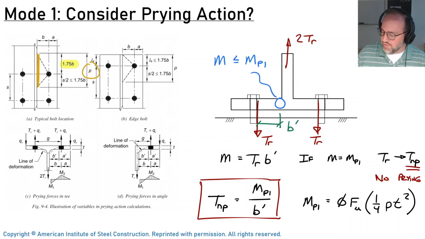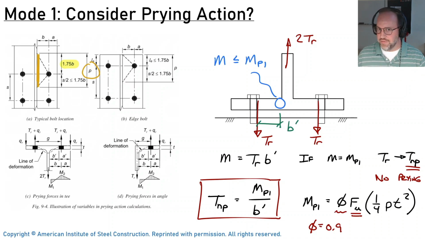Couple weird things with this equation. First of all, we're looking at FU, the ultimate stress. Most of the time when we look at plastic capacities, we use FY. The steel manual adopts FU because that lines up a little bit better with experimental data, and you do see a decent amount of strain hardening in these types of connections when you have prying. But if you want to use FY for yielding, be my guest. That is conservative, and that physically makes a little bit more sense than using the ultimate strength. The other thing that I'll mention is this phi factor is actually 0.9 because that is the phi factor for bending.